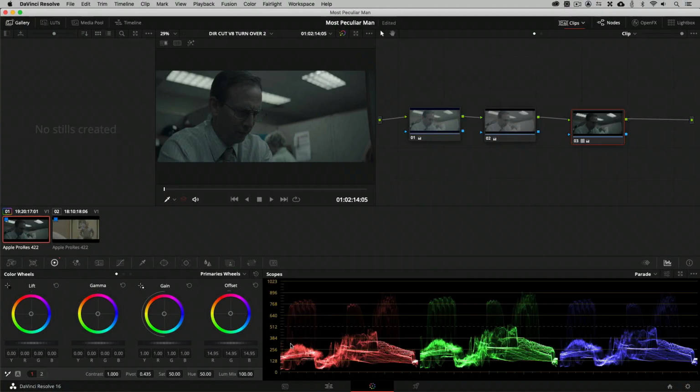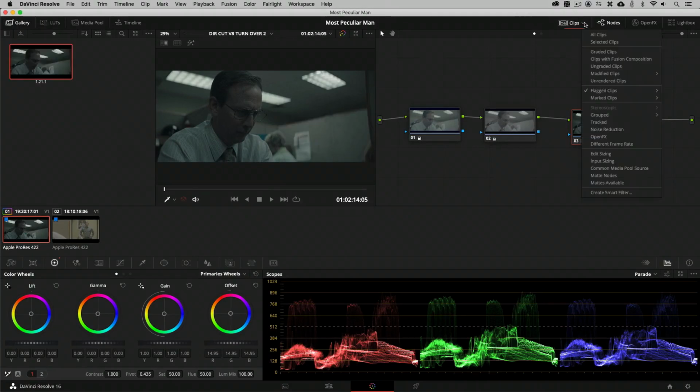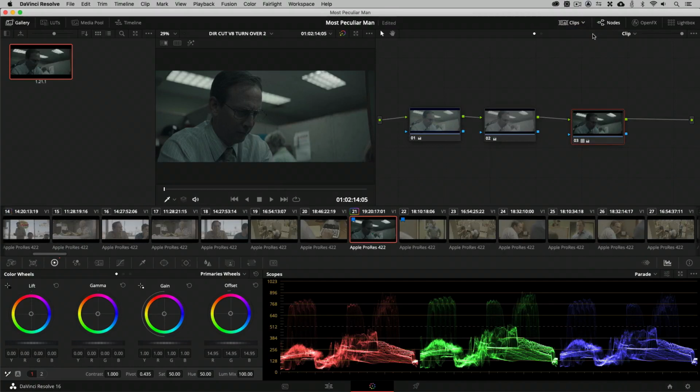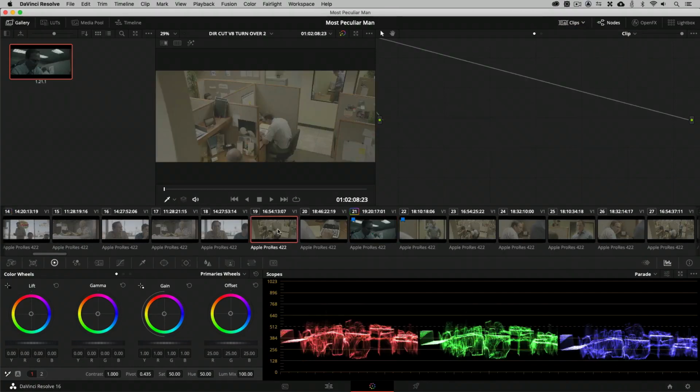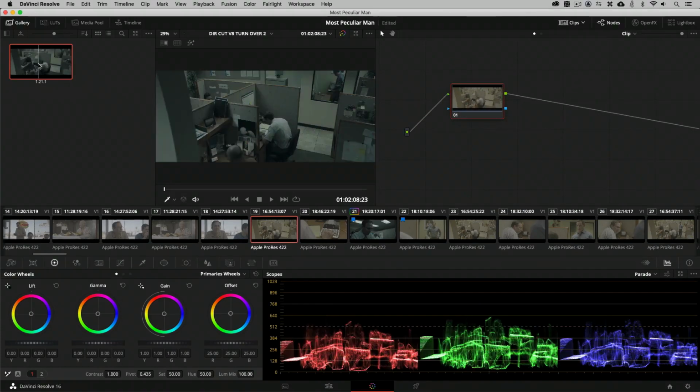Now, there's something that's important to keep in mind when you're doing a technique like this. I've applied this to, I'm going to call this, a close-up. I'm going to right-click, and we're just going to grab a still of this so we can take a look at it on some other shots. I'm just going to switch back to seeing all the clips. Now I'm going to jump down to the wide shot of our office because that really is what's going to determine if this look needs any adjustments, like maybe the exposure needs to be brought up, maybe a little bit more green or a little bit of yellow needs to be added. But this is where we can easily tell if this look is working, and it definitely is working, and it definitely gives our shot a very different cold feel than it had when we started.